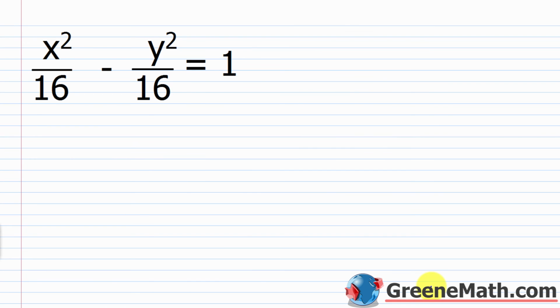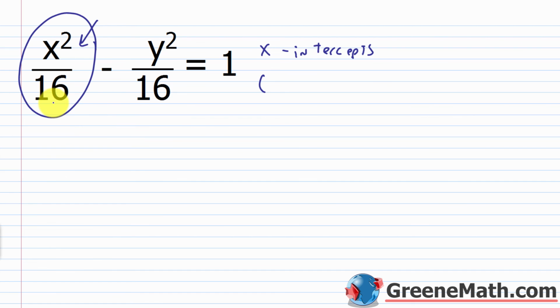Let's take a look at one more. So we have x squared over 16 minus y squared over 16 equals 1. You think about this as being the positive one, or the larger one, the more dominant one. In the end, x squared over 16 minus y squared over 16 is 1, so this has to be bigger. So this is going to be a horizontal hyperbola. So we'll have x-intercepts and no y-intercepts. Those would occur at (4, 0) and (-4, 0). I got that by taking the principal and negative square root of 16, right? Plus or minus the square root of 16 is plus or minus 4. That's how I get the x values there and there.